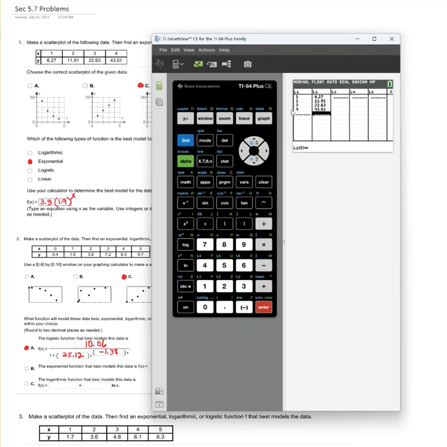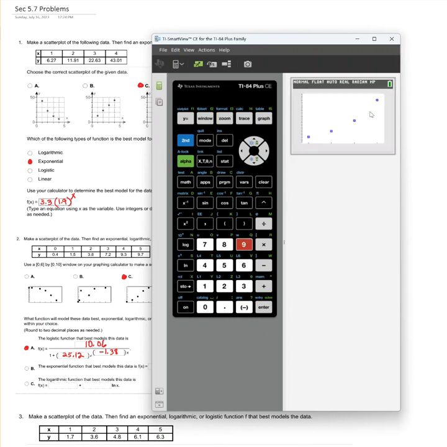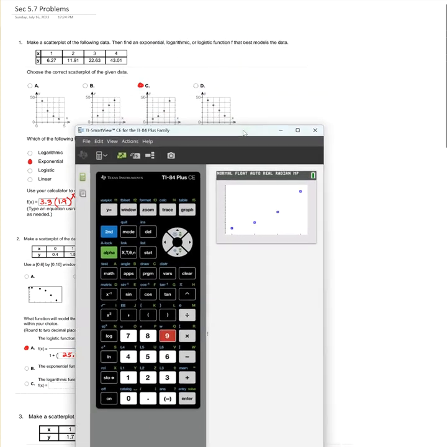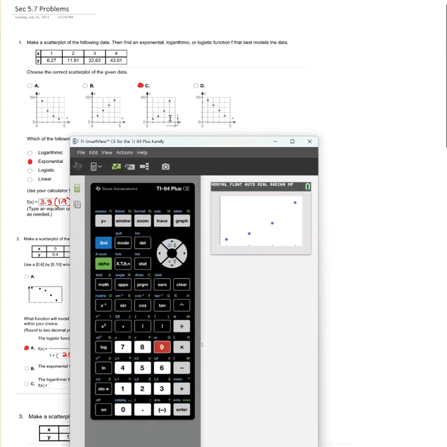Okay, so you want to double check that you have the same number of items in both columns so that they match up and that you didn't do any mistakes in the typing. Then you're going to do a zoom 9 for statistics. And we're looking for that kind of picture in our answer. And we get one right here. Now, their window looks different.